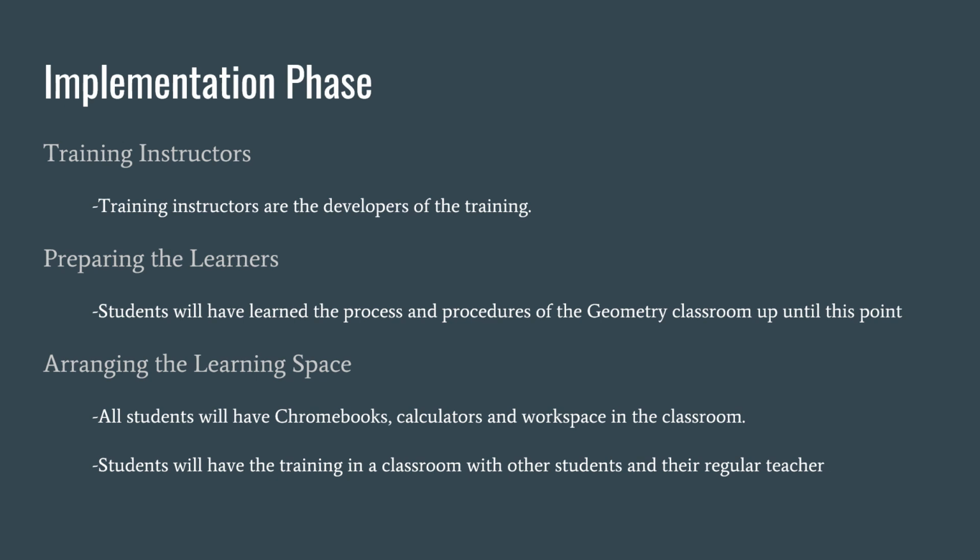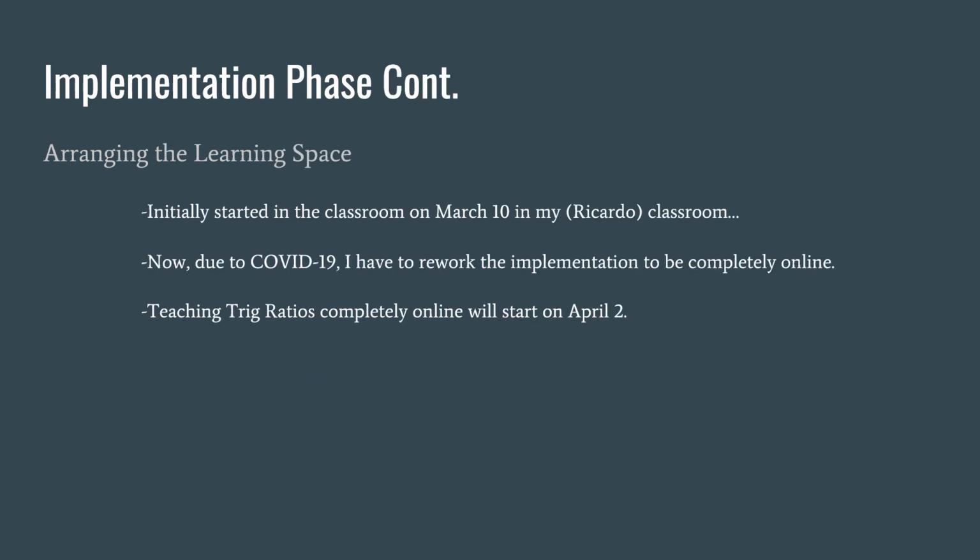Now that part of this implementation phase actually changed on me. I actually implemented this training back on March 10th in my classroom. That was the week where by Friday it was decided schools were going to be closed indefinitely. So now I'm in the process of redesigning, reworking this training. We have been told at our district that all learning will take place online starting on April 2nd. So I'm currently reworking this training to be completely online.